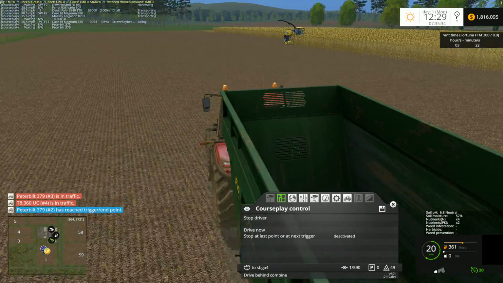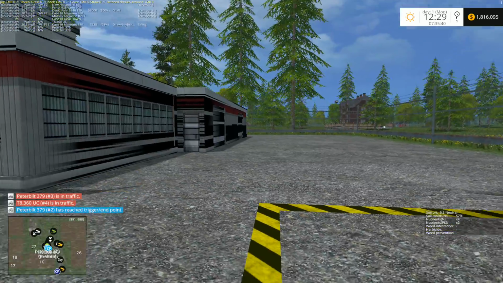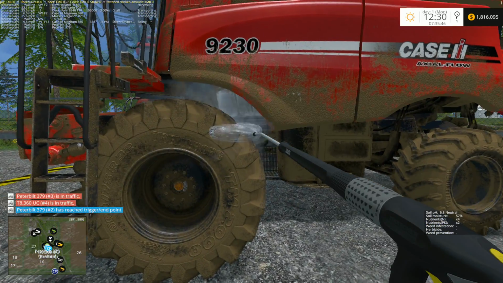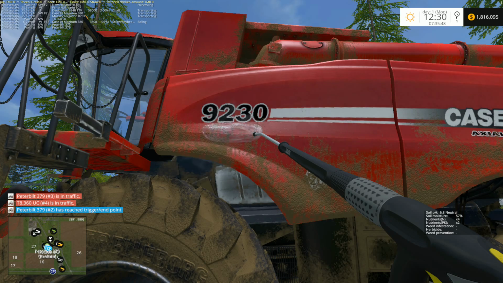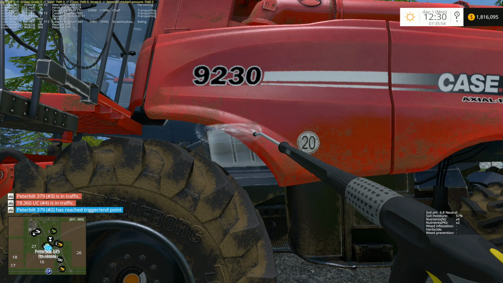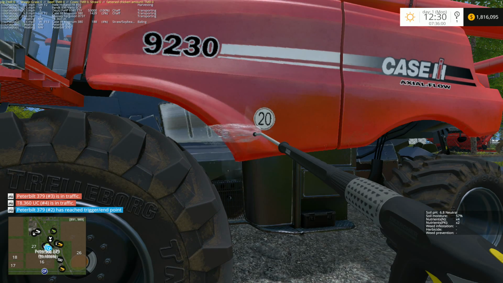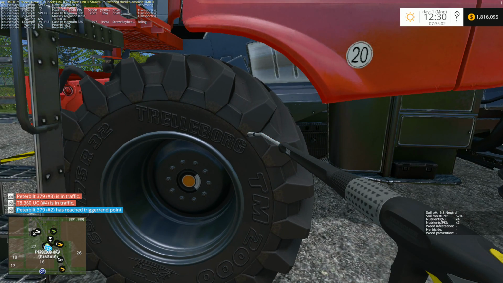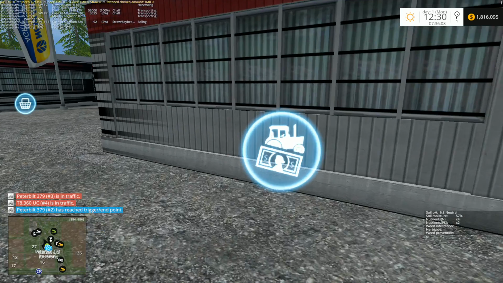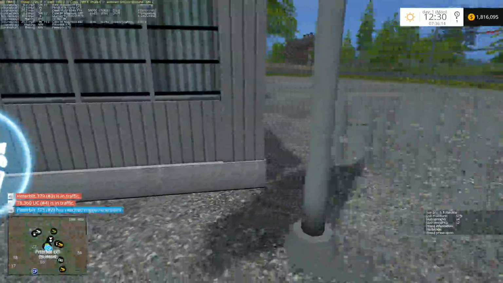Well, I guess we're rolling along. This is fueled up. We'll get the pressure washer out and give him a good bath. There you go, all clean and shiny. And we will return the next piece of equipment.